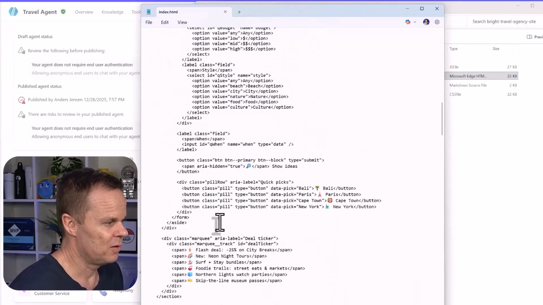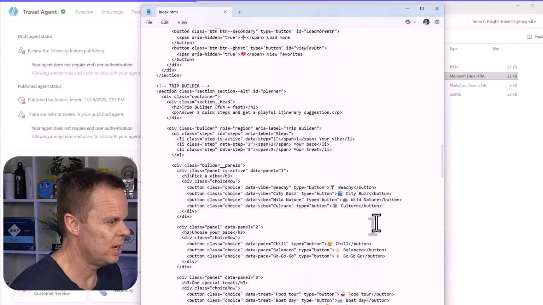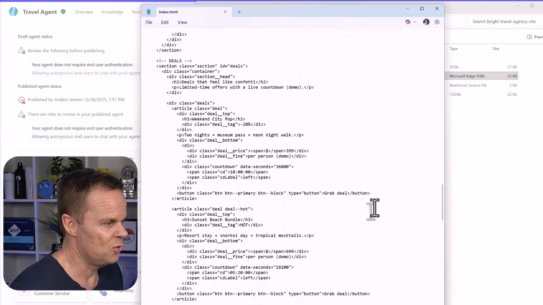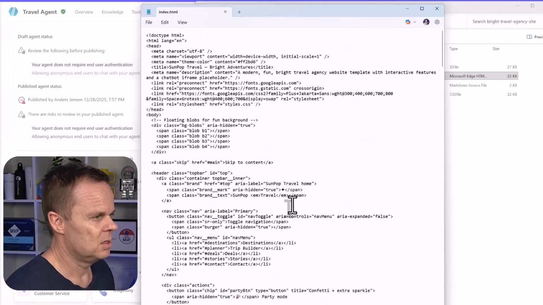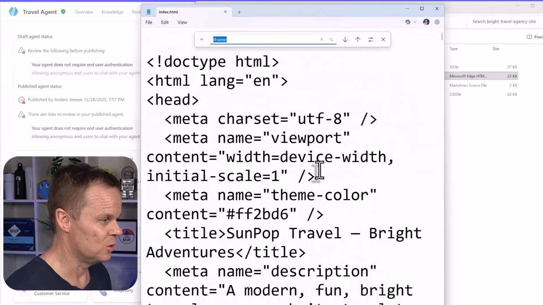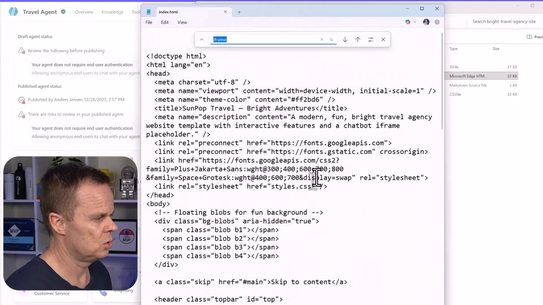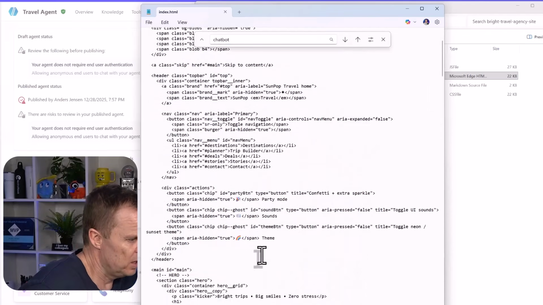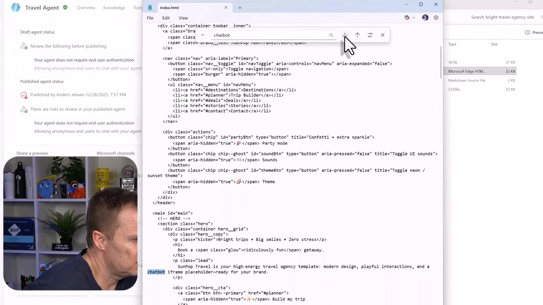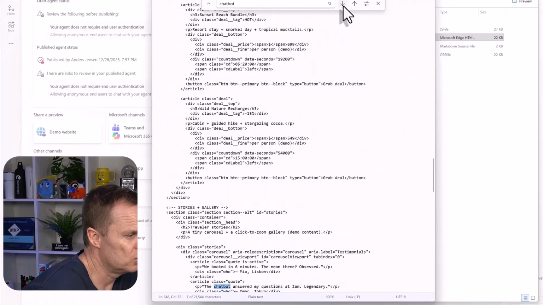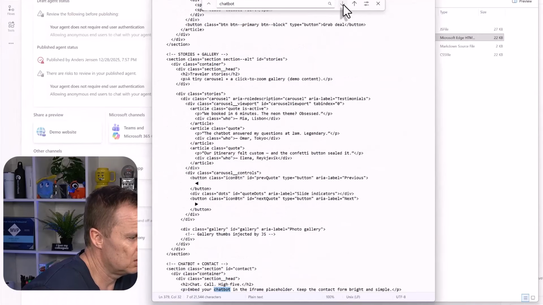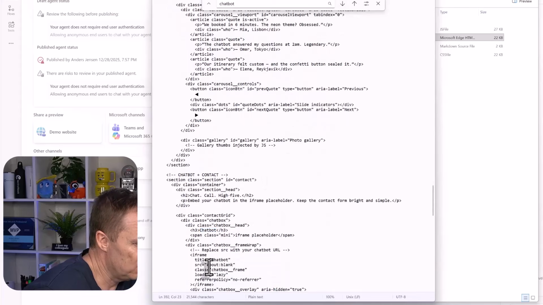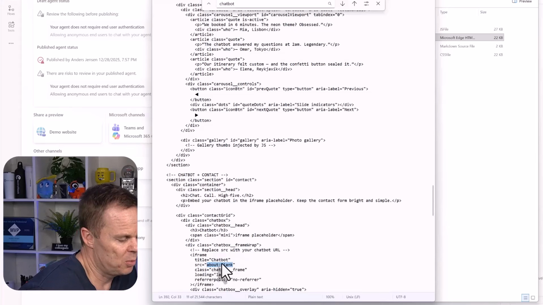You can see there's a lot of code and we could scroll down. In case you do not see it, probably you have spotted it before me. I zoomed a little bit too much. I can just search. Let me zoom out again. Let's search for chatbot. Here we have the chatbot. Let's just go down once more. And here we have it. We have the src, this about blank. This was why I searched for chatbot. This is where we need the HTML code to go in.